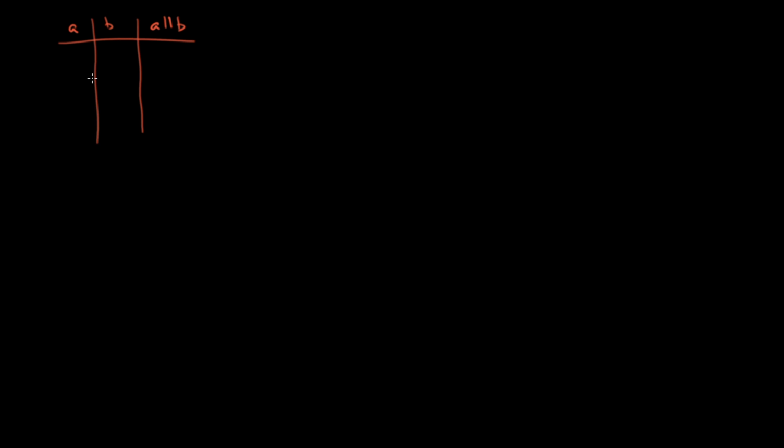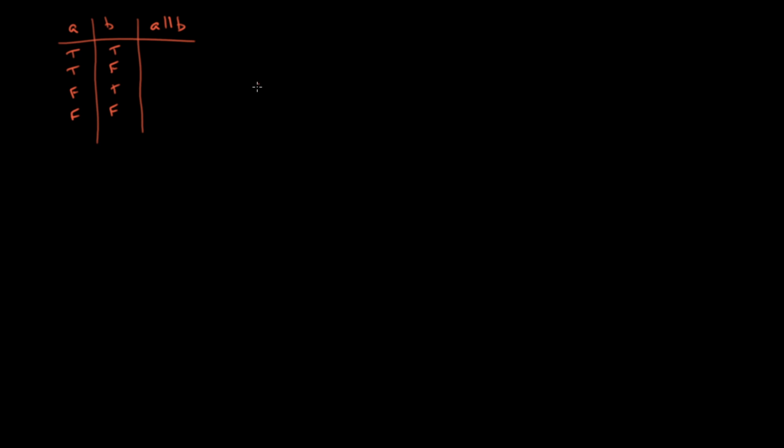So what I need to do is look at all the potential different combinations of A and B. Since they are Boolean values, that means that they're either going to be on or off, or ones or zeros, or true or false. So I'm actually going to start with true and true, and then I'll go with true and false, false and true, and false and false. And so this is all my different combinations of true and false that I can have for A and B. Everything's covered here. Obviously, for every additional variable that I add into this, it will double the amount that I have, but for just two variables, I will have 4 total possible solutions.